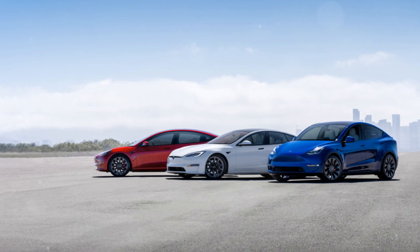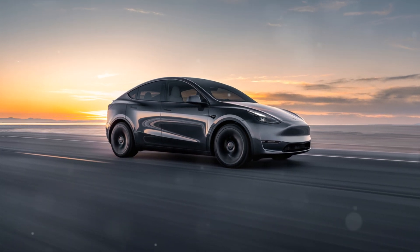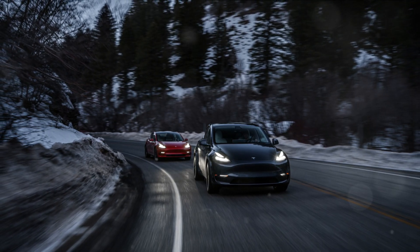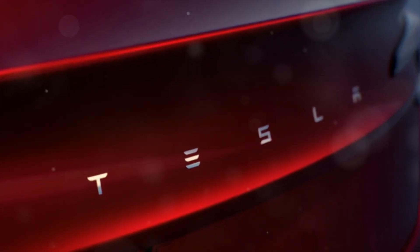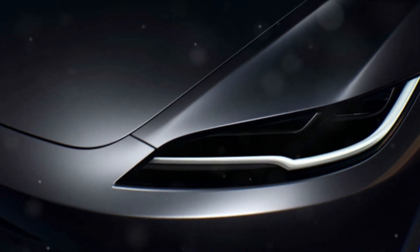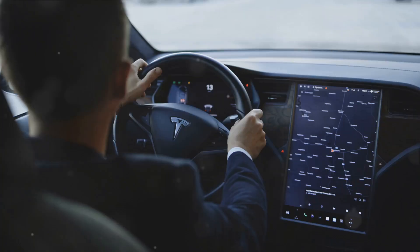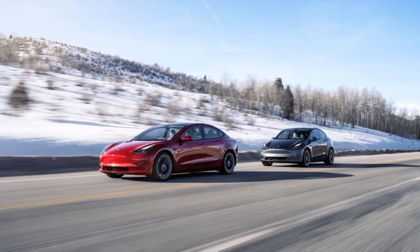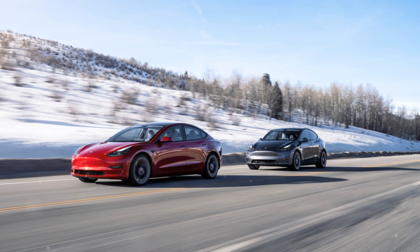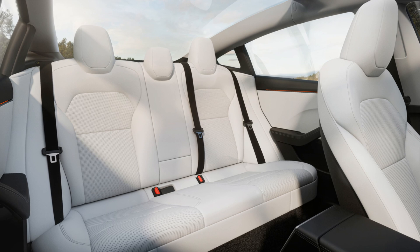As we stand at the precipice of a new era, Tesla is once again gearing up to introduce a game-changer with the updated 2024 Tesla Model Y. This upcoming Tesla model is set to be a major player in the company's future plans, expected to carry the torch forward, building on the success of its predecessors while introducing new and improved features. Today, we delve into the details of the 2024 Project Juniper — a refresh of the popular Model Y — expected to carry forward Tesla's legacy of innovation and excellence.